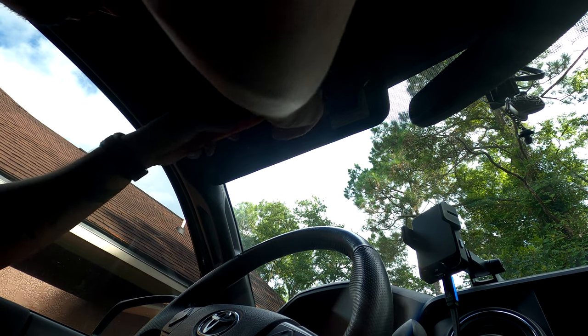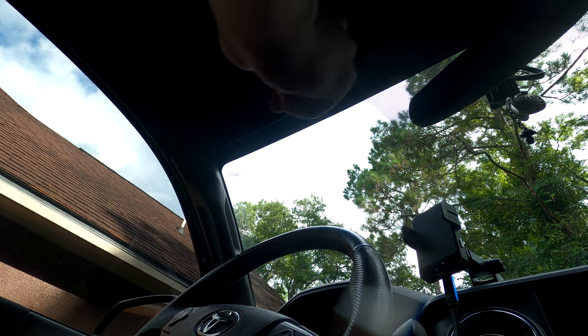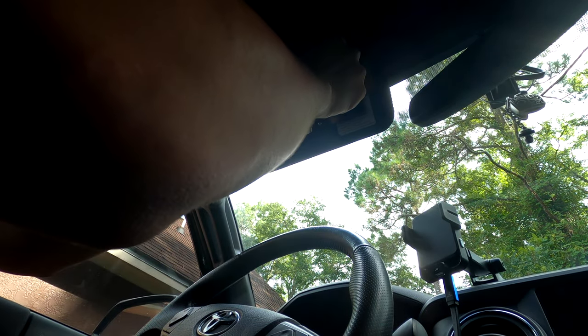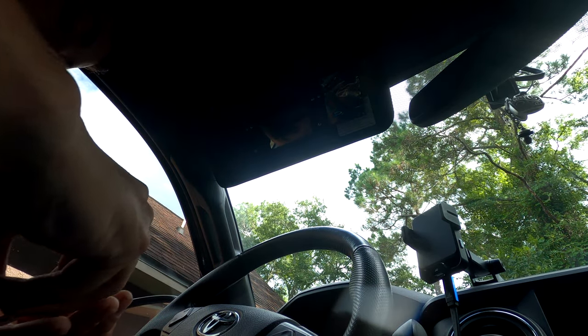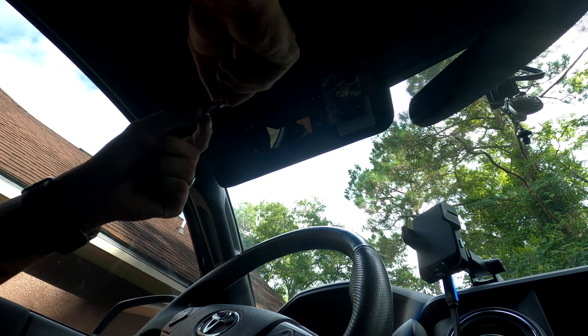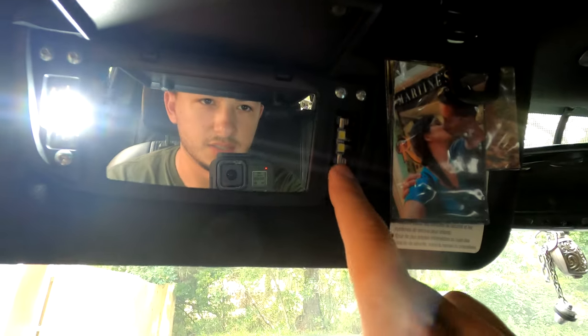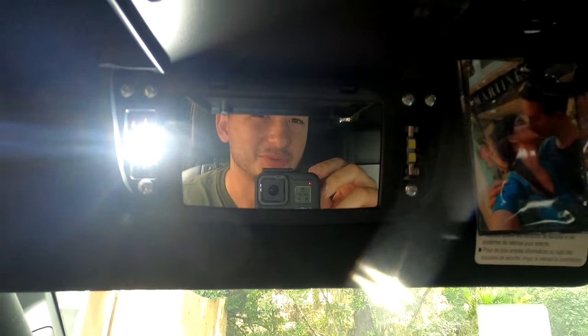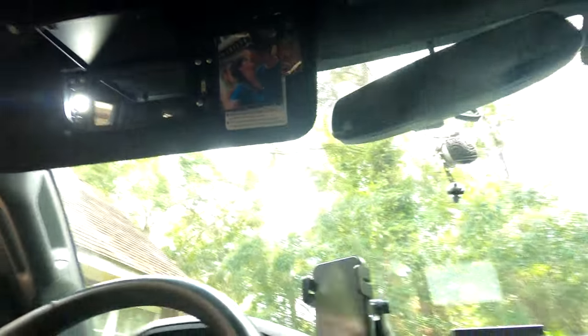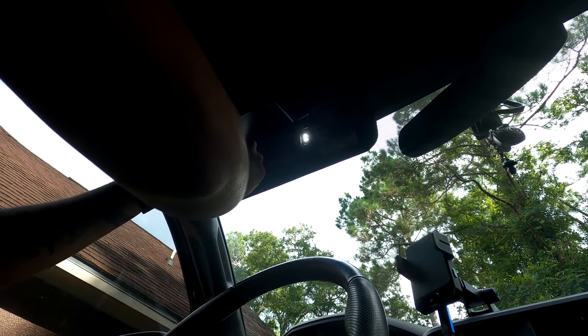Using two fingers to apply even, opposite pressure so it comes straight out without stressing the metal clips. Remember, do not touch the LEDs — finger oils will absolutely destroy them. We're gently setting the new ones in — and they didn't turn on at all. I realized almost immediately what I did: with LEDs you can put them in the wrong way. This one is in the correct direction but this one is reverse biased, so I need to pop it back out, spin it around — and there it is, bright as can be.